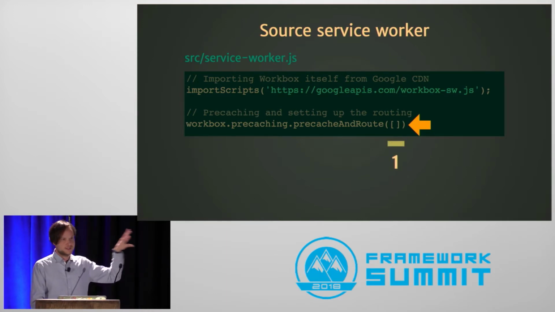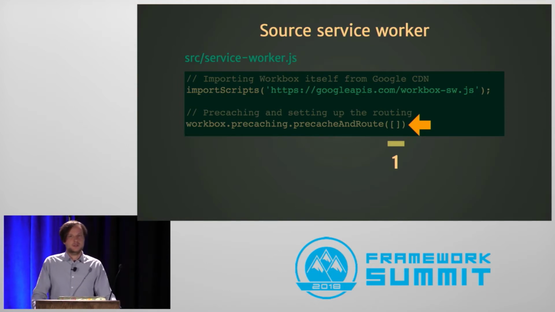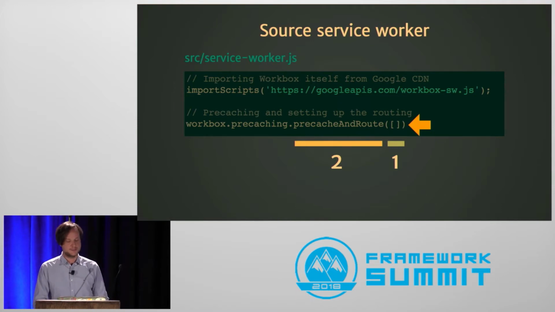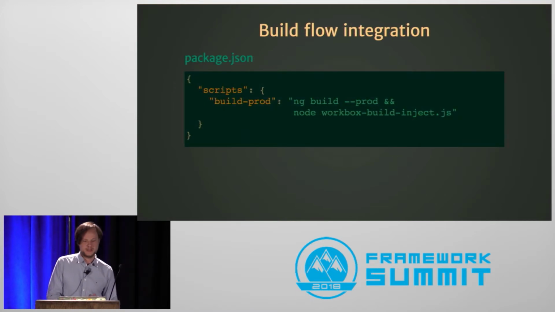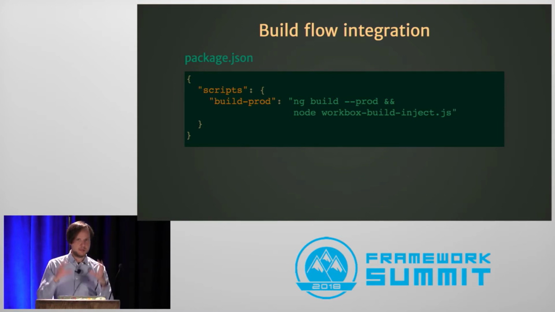So we covered this first build step here. Where is the second step? Where's this magic with caching, serving, validating? Here in that method. So again, it's absolutely transparent for us. And now we can organize integration with our build flow. So this is Angular as an example. We build our application itself, and then we call this script to build, not in that sense, not to build from scratch, but to modify our service workers to inject the list of files we need.